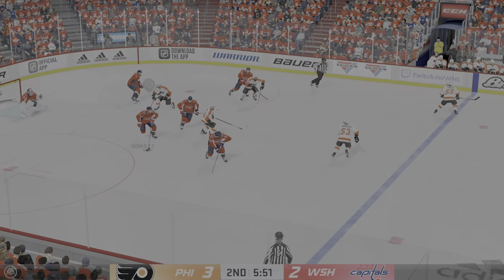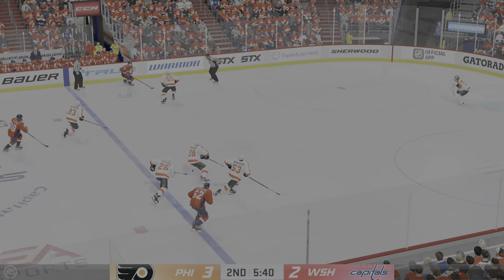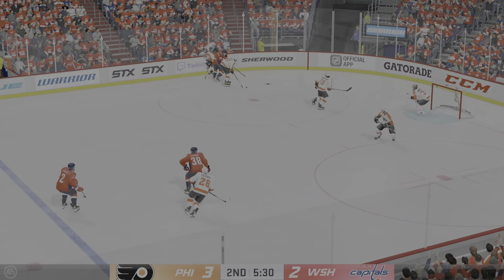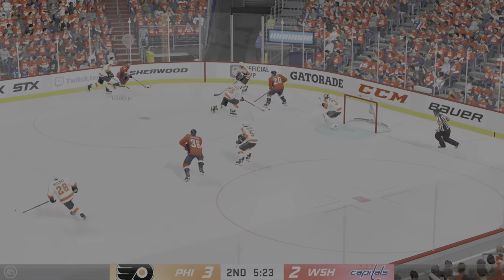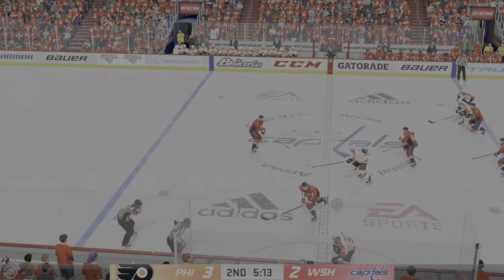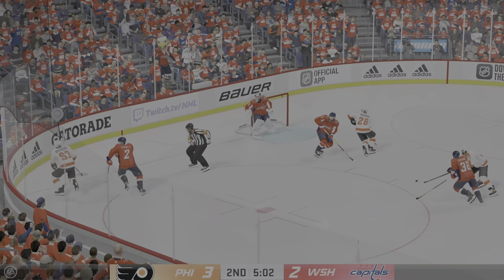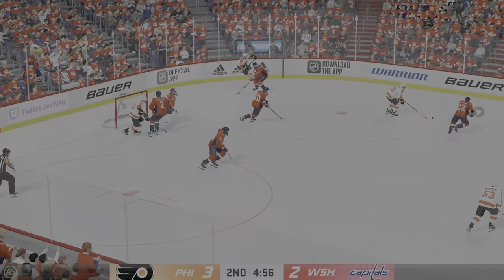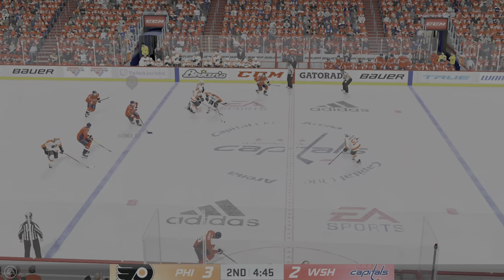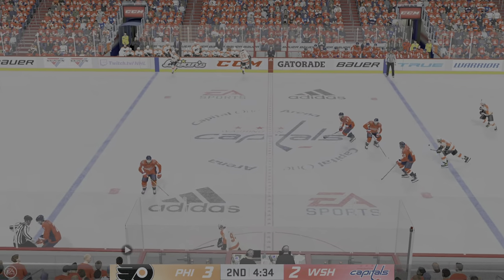Nice job tying up his opponent. Moves it to Strong, and now he angles it across to Eller. The Flyers scoop it up along the boards — loses his balance on the play. The Capitals have it in the offensive zone — can't catch up to the pass. The Flyers move it in. Almost lost the puck but hangs on as play continues. Tries to get it across to Demers. Picked up along the wall by Eller. And the puck escapes the zone — they'll be forced to tag up.